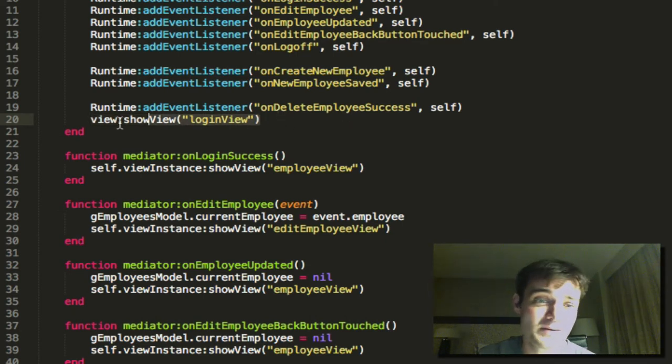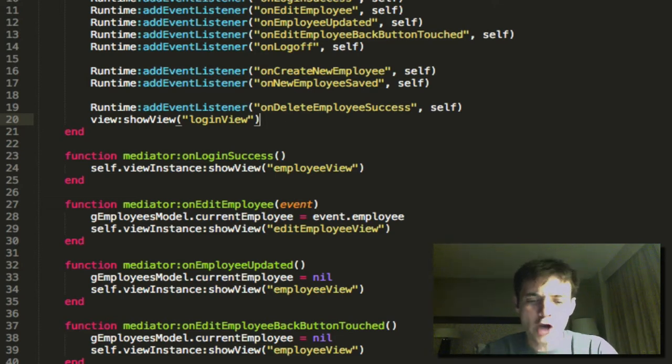This could actually be based on a model. Maybe this Cafe Townsend application goes away, and when you suspend your phone or turn your phone off and back on, it wants you to default to the employee edit view of the last employee you were editing, based on what it saved to the SQLite, which it hasn't saved to the server yet, right? Things can get really complex, but this line of code could handle what the last state is, right? And you won't have to change much. So that is the Cafe Townsend application mediator.